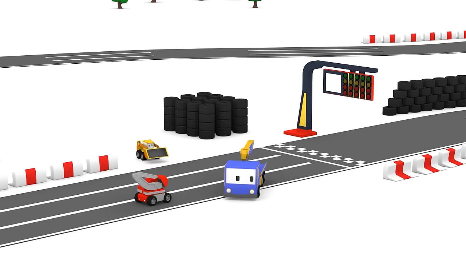Here is the second stop. Dino, what color is the warehouse? It's green. Well done, Dino. Let's move on.